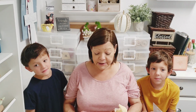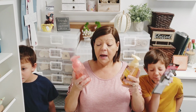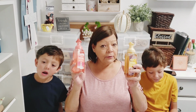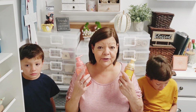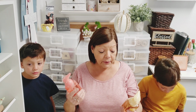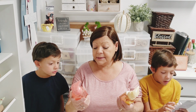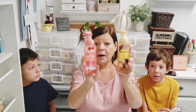All right, so what I would like to share are these Scent Happy soaps. I told you before, I did haul the peach one and it did not lather up. I don't know if they're all like that or just the peach one, but the smells are amazing, you guys. They smell so good and the smell lingers on your hands. So I really enjoy it. This is called the Sugar Dream and this one is the Summer Berry. They have lots more. I took pictures. I will leave those at the end of the video. Man, these smell so good, but I wish they would lather up.